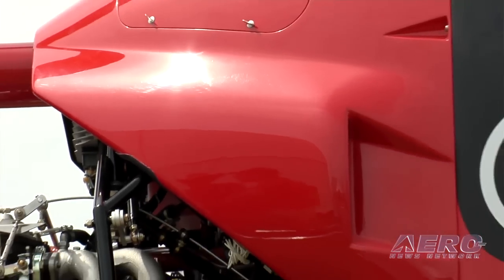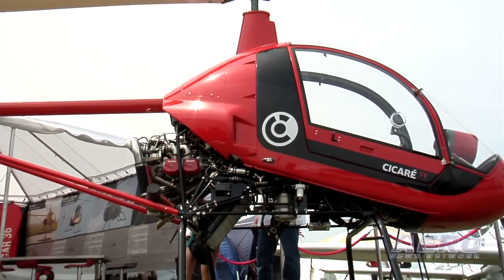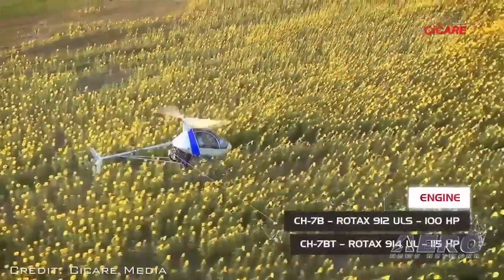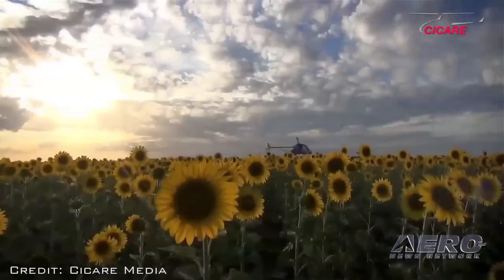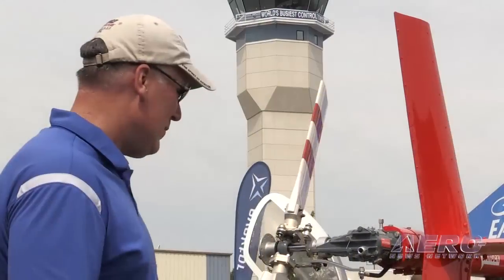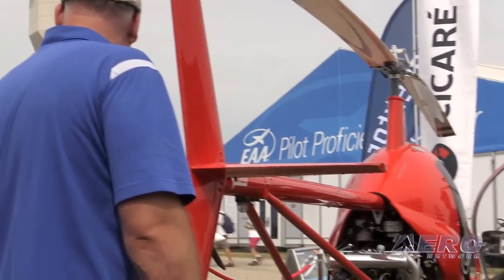The 7 series that we're in front of right now — where is the market for that? What is it designed to do primarily? We started the market with this helicopter mainly in Europe with the tandem version, because they have the ULM category over there. We also have a very good market in Australia, where they use it for mustering. That's how mainly this market started, and we decided that America is a very good place for helicopters. There's a lot of pilots, a lot of people that wish to get inside a helicopter. We've received a very good reception here, and America is going to give that part that maybe we're still missing.